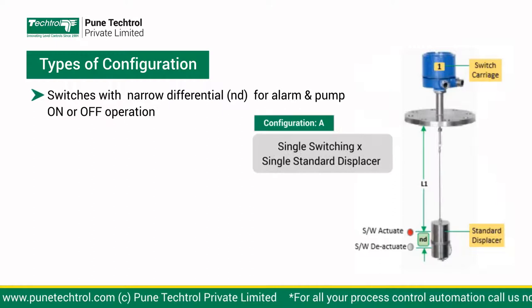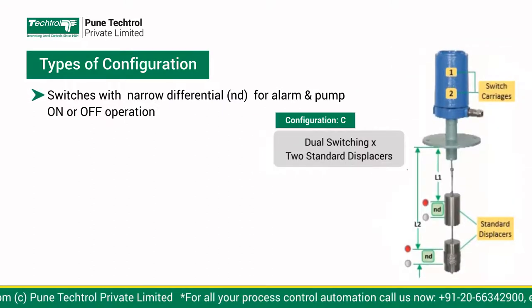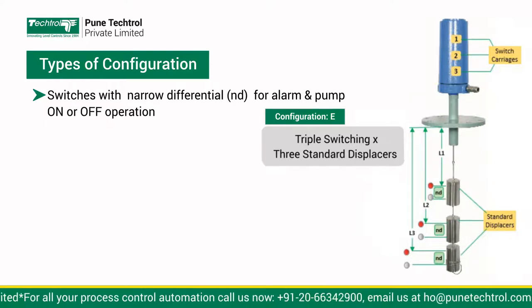Configuration A, single switching with single standard displacer. Configuration C, dual switching with two standard displacers. Configuration E, triple switching with three standard displacers.